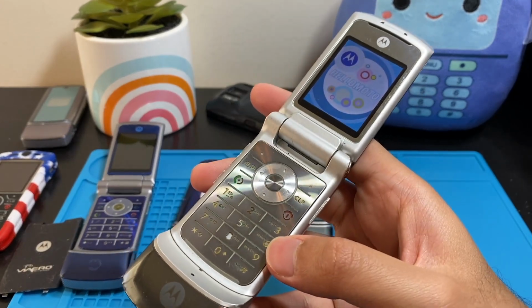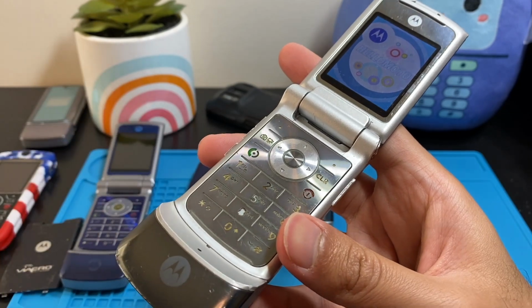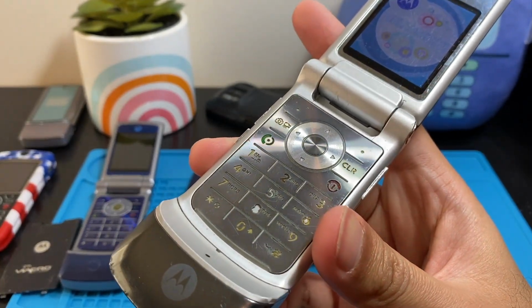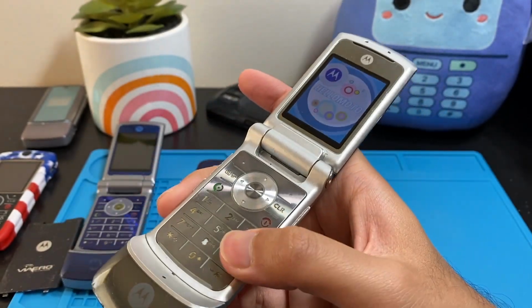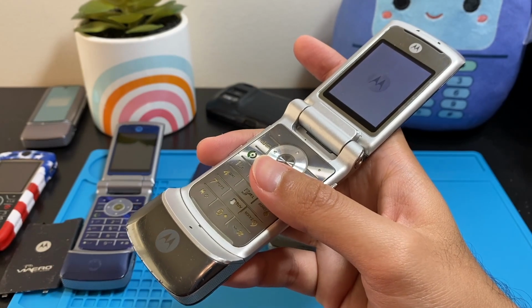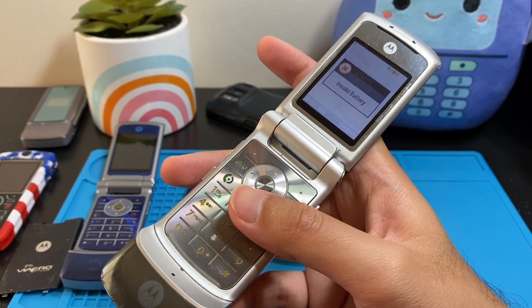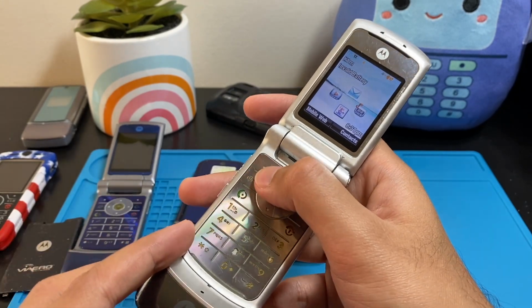Okay, there we go. This one has some severe damage to the number 8 button. As you can see, basically the 8 is gone. That doesn't normally happen. I'm pretty sure someone carved that out or something. I don't know. Seems fine. It's probably then a battery issue. Invalid battery, doesn't matter. There we go.